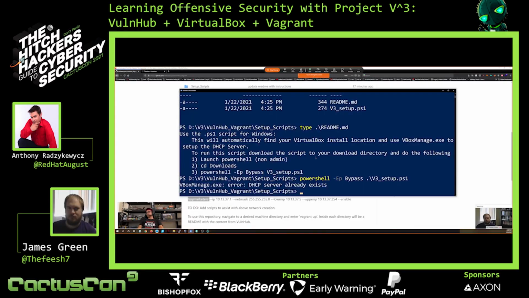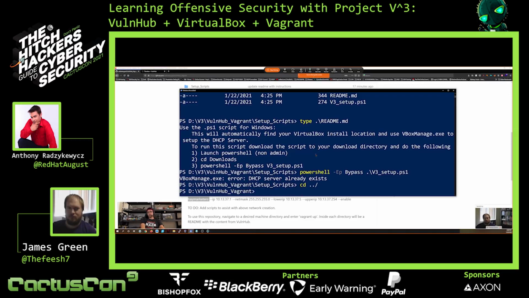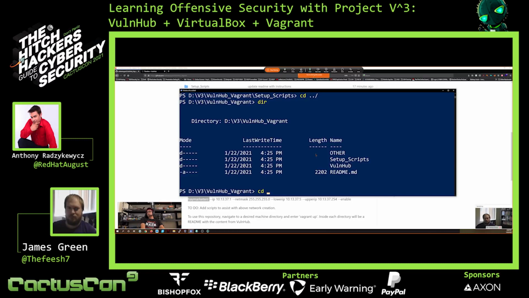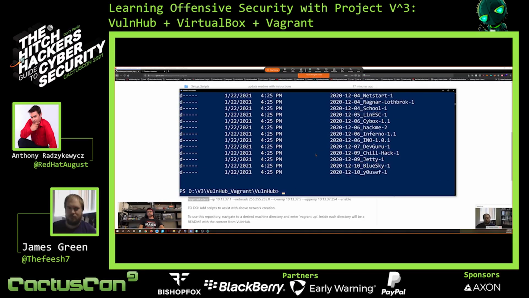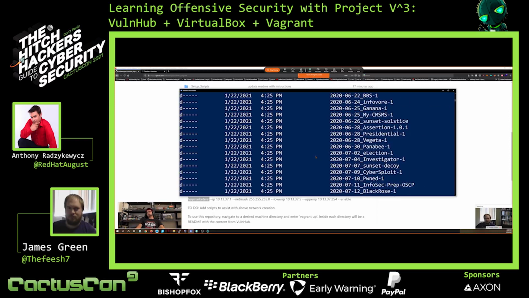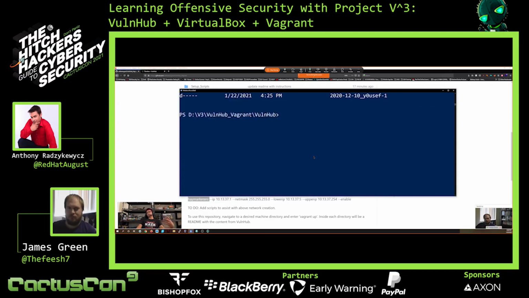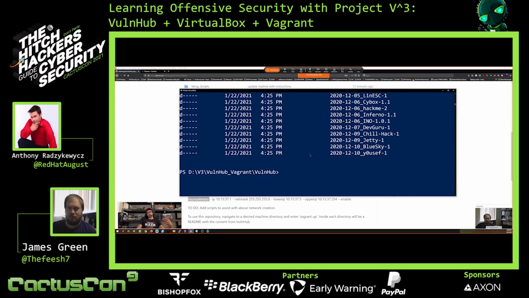So let me go here. Now that we have the network created and our attacker host on it, I want to go into the VulnHub directory. As you can see, I have quite a few of them finished. I have 198 of the VulnHub machines completed, uploaded to Vagrant Cloud, and ready to go. Now, 198 machines is a lot to go through, so usually when people do this, they have a certain box in mind, right?